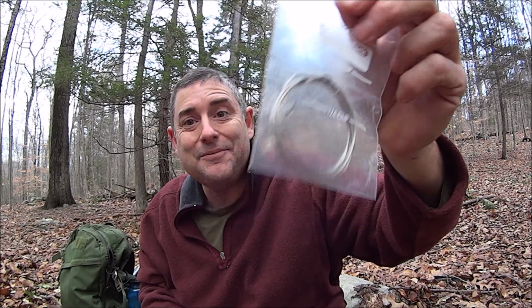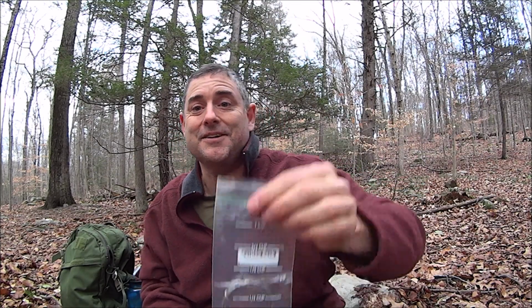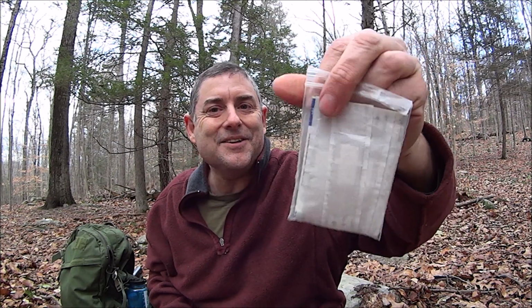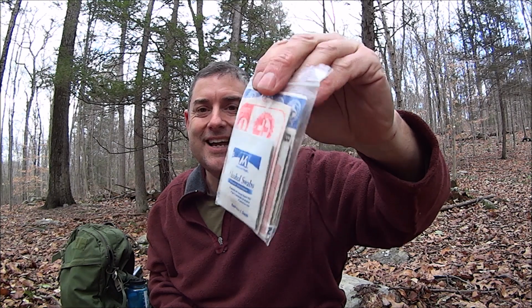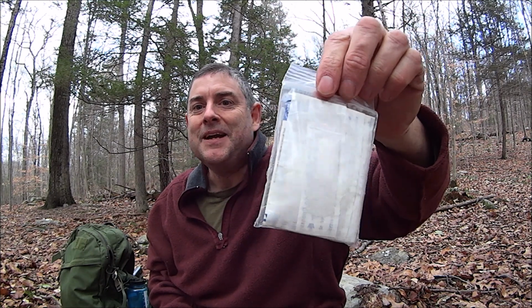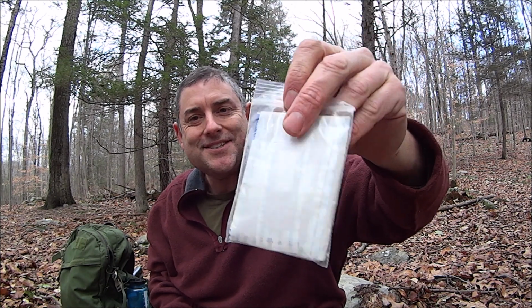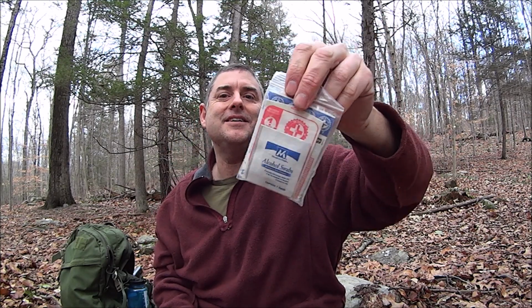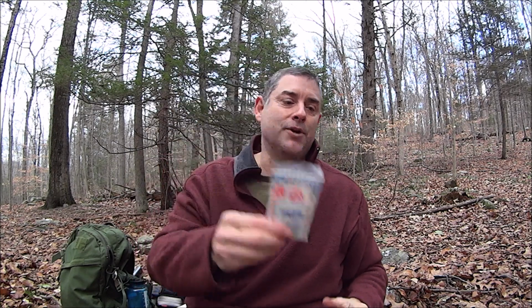Wire, stainless steel braided wire. Occasionally, I will actually use it. It's been used. A little first aid kit, the most basics, just for cuts and antiseptic purposes. I mean, this isn't like something you can find in an ER, but for little cuts and little stuff that normally happens to me, pretty good.